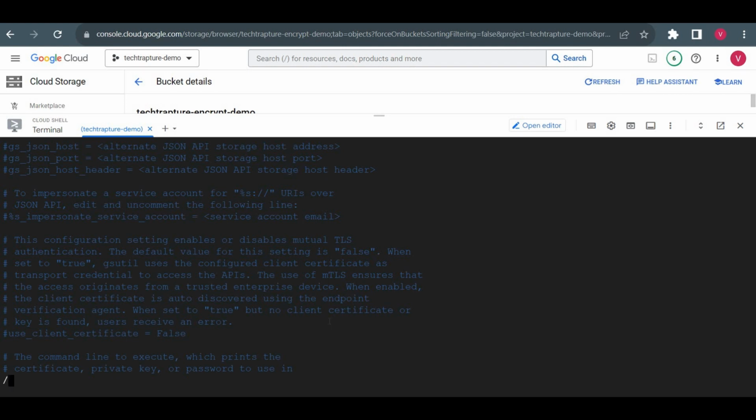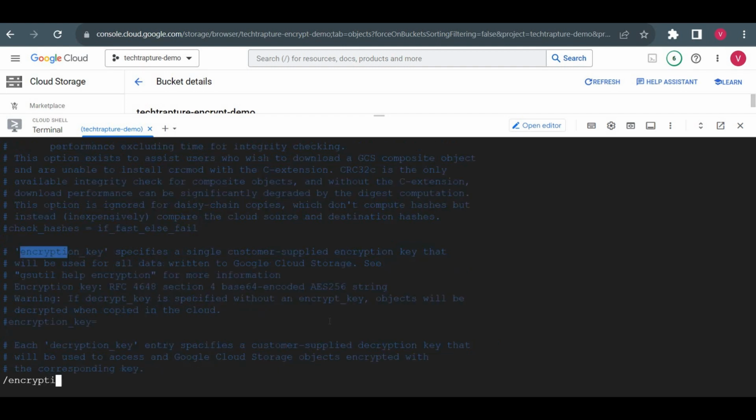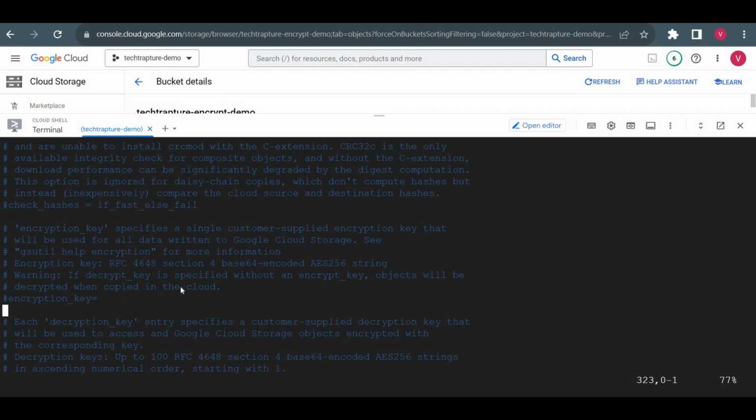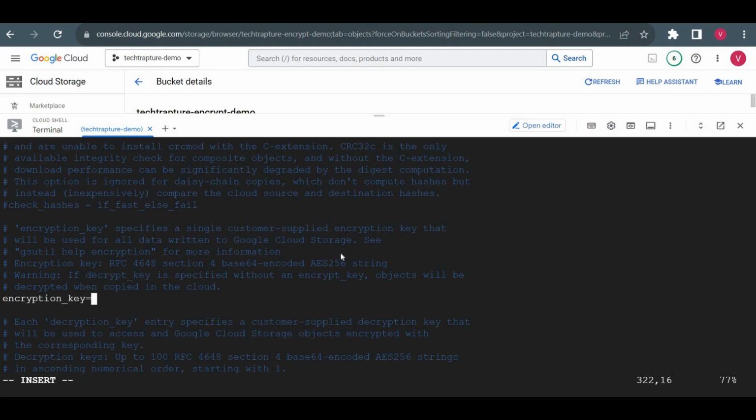So I'll just type encryption. I'll find encryption underscore key. Okay, so here you could see you have encryption underscore key. Let me uncomment it, and I will add my key here. So let me copy the key we created and add it here.